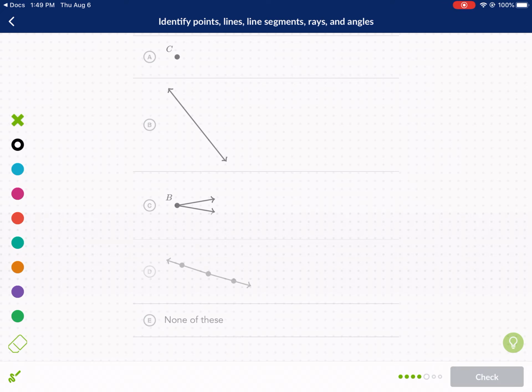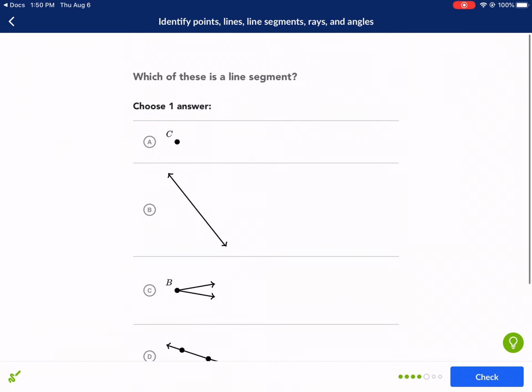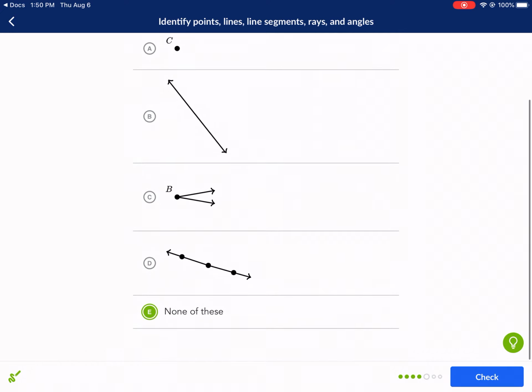B is an angle because it is composed of 2 rays with a start. Okay, and both starting points have the same location. That makes it an angle. And then this is another line. It's just drawn with 3 points, where this one is not drawn with 3 points, but we can draw them on there. So it's none of these. None of these is a line segment.